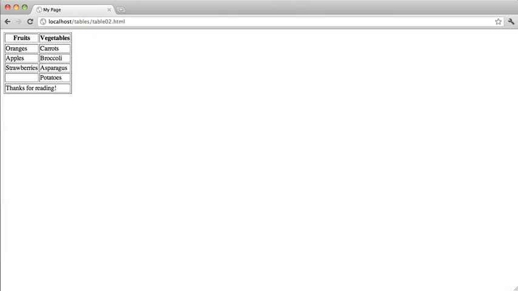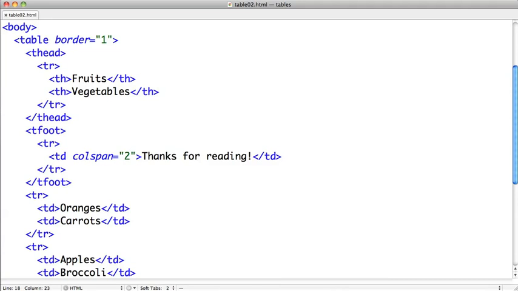Now there are two more attributes that we should learn about here. The align attribute and the valign attribute, or vertical align. So first, let's go ahead and try to align our footer so that it's centered instead of off to the left side. So we'll use the align attribute, and we'll go ahead and say center.